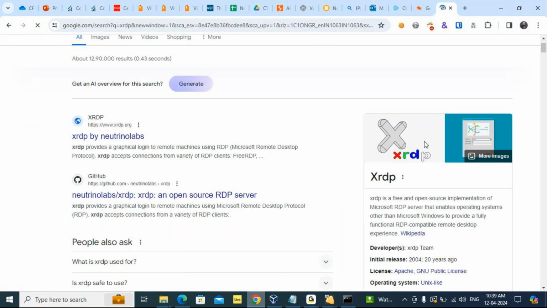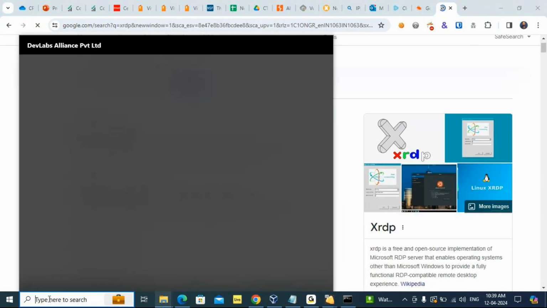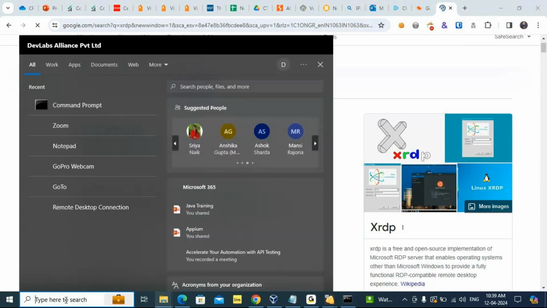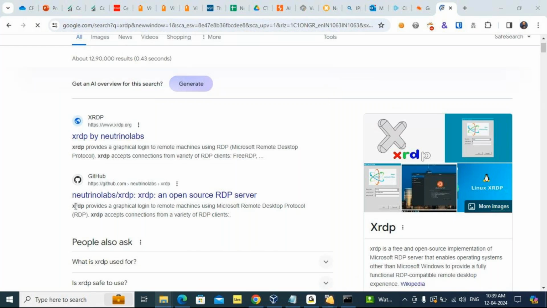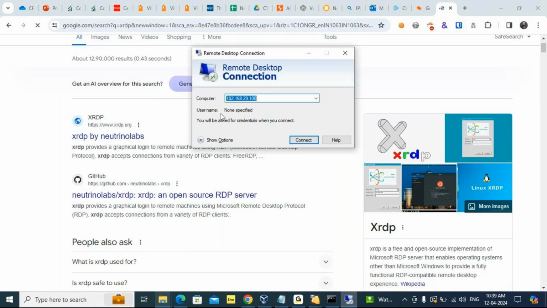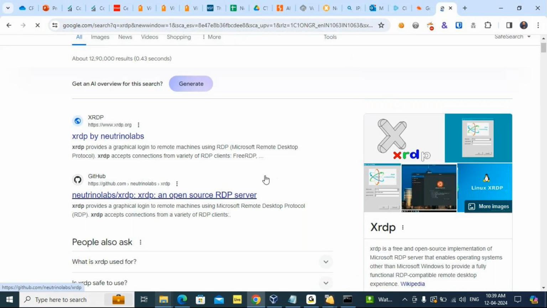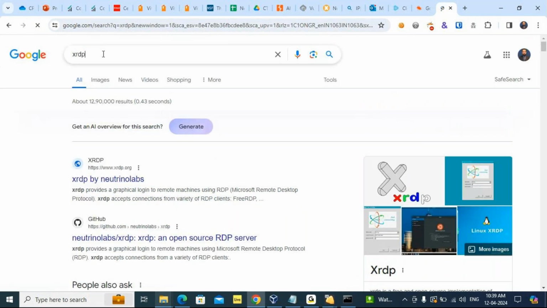In Windows, you'd maybe use Remote Desktop. They will give you login details like credentials and a public IP address through which you can connect. I haven't connected through Windows, but they will give you an IP address. When you connect, it will ask you to log in with the username and password, and you will be connected using XRDP or Remote Desktop. For Mac also, I think it will be there.